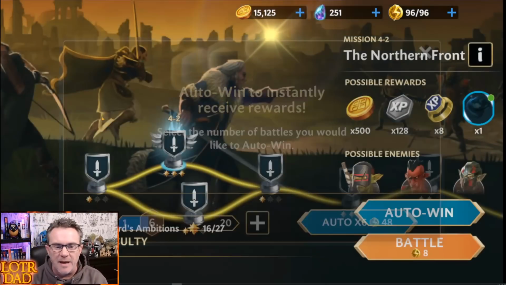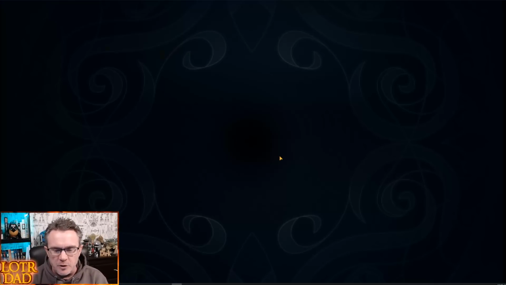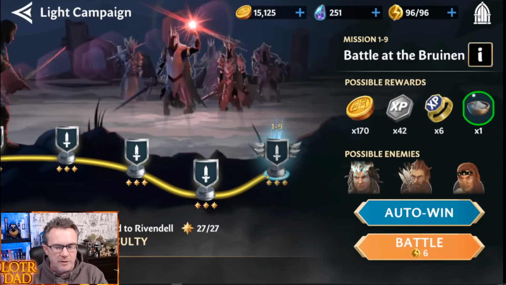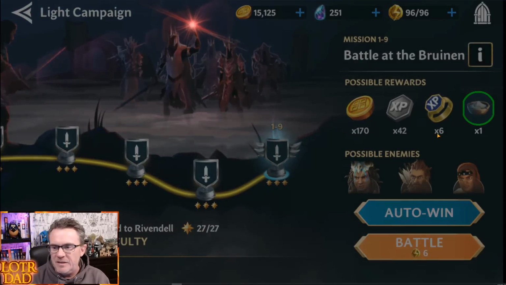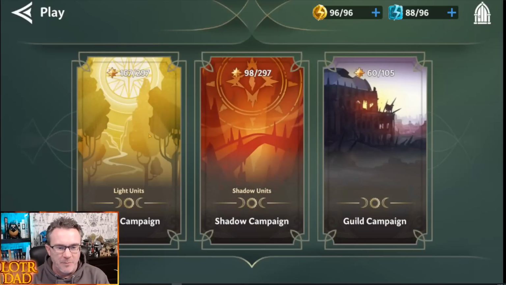Now, why would I do that? Well, usually you're going to be autoing battles in order to get character shards or gear that you want. And I showed you in the gear, when you click on the gear, it shows you where it's available. You can see here in this one, this little bowl of dust. Who doesn't want a bowl of dust? It's available there in that one.